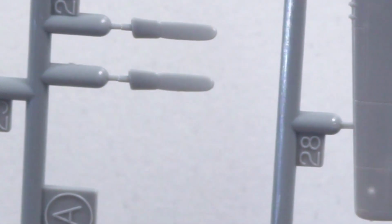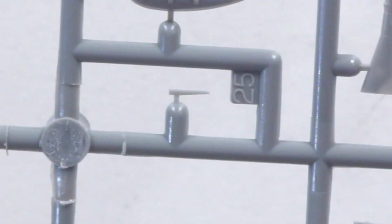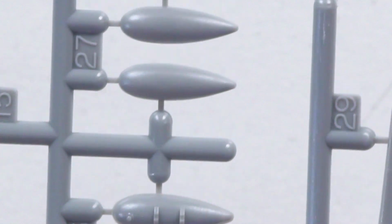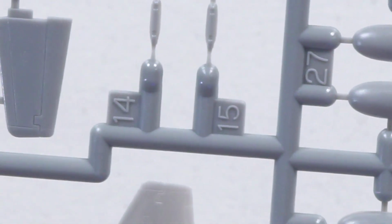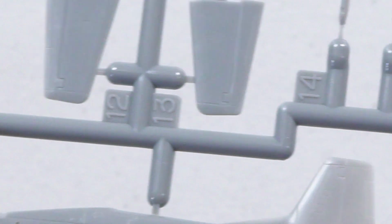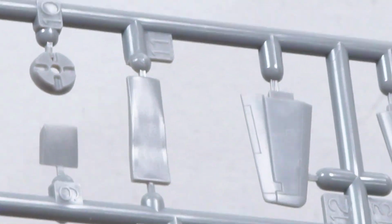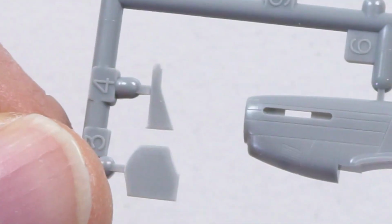And then as we get further here, what do we have? We've got these would be the props. Got an antenna, some drop tanks, 2 sides. Got the horizontal stabilizers, and again they've got some really nice surface detail. That bit there, I think that's an air intake. You got the spinner. We've got the undercarriage doors. And then we've got the cockpit.